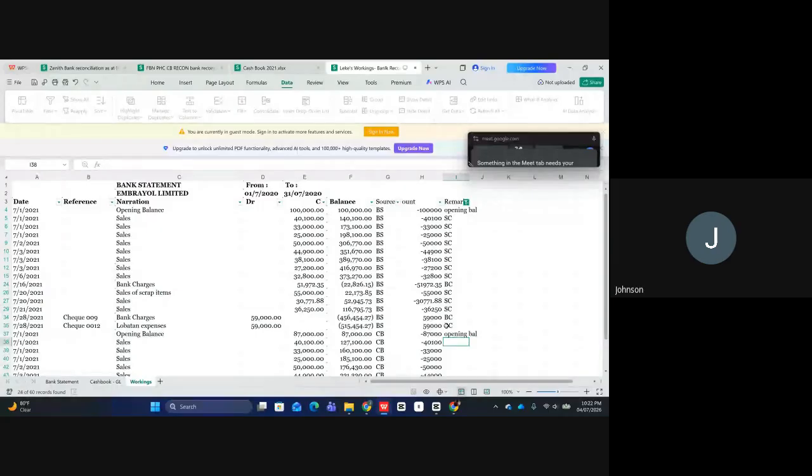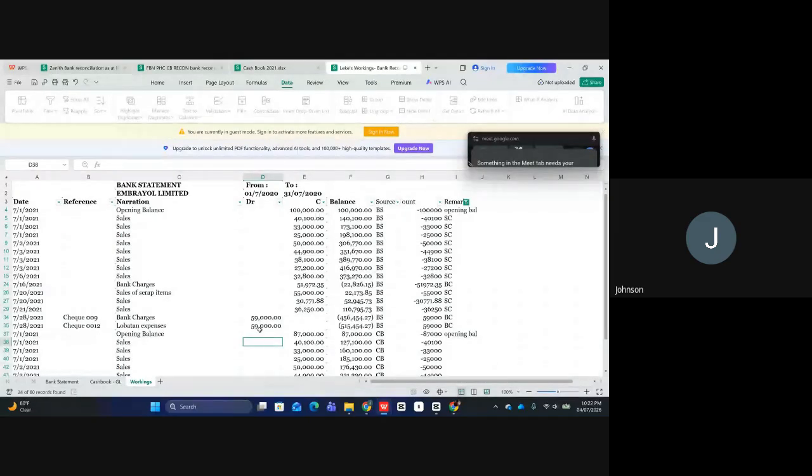Sales should be credited, while our bank should be debited. So this thing that we are having here is supposed to be on the debit. Am I right, everybody? Sales in the cash book is supposed to be debit, while that of the bank statement is supposed to be credit.